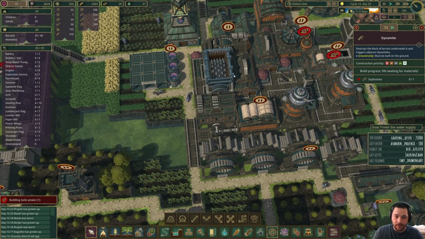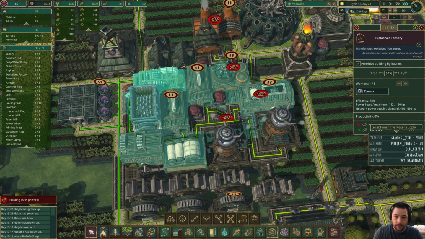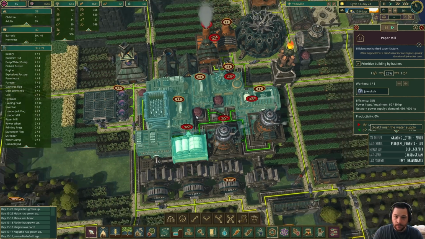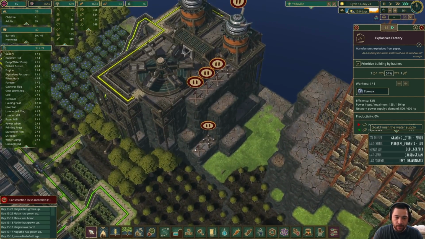So I do need some explosives. So let's get that going again. And that employs everybody that was currently unemployed. Good.